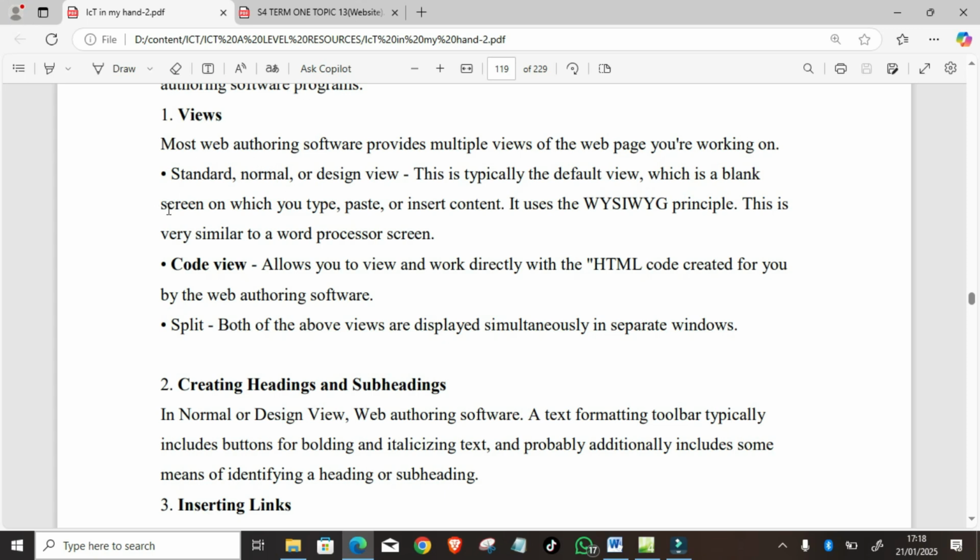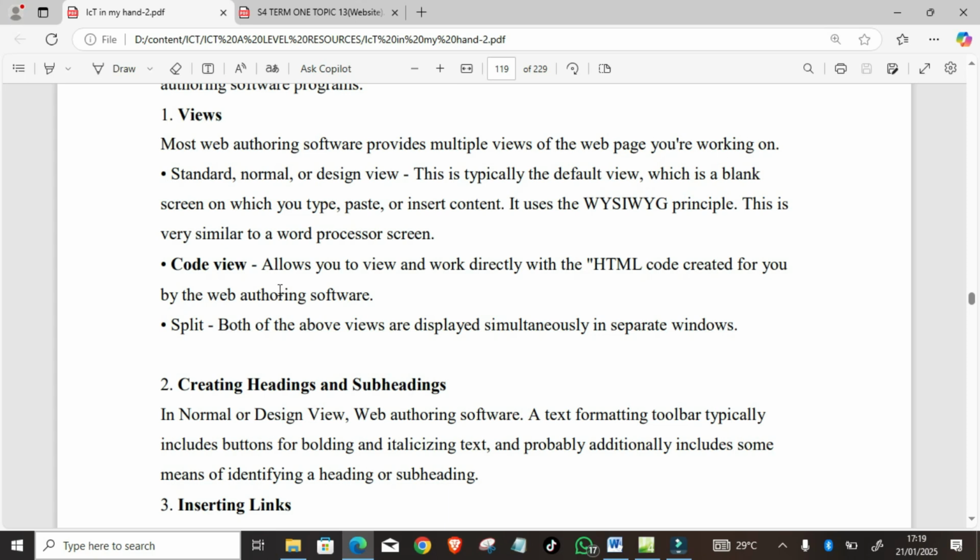So let's begin with the standard or the normal view, or the design view. With Expression Web, you can just begin designing, and what you design is what you see. You do not see the coding part, you only see the design. And the second one, we have the code view. This one you can involve in coding, whereas it's designing itself in the background.